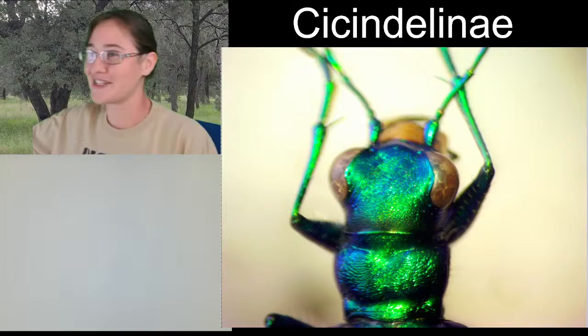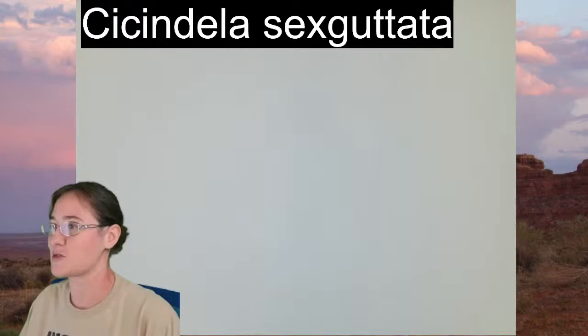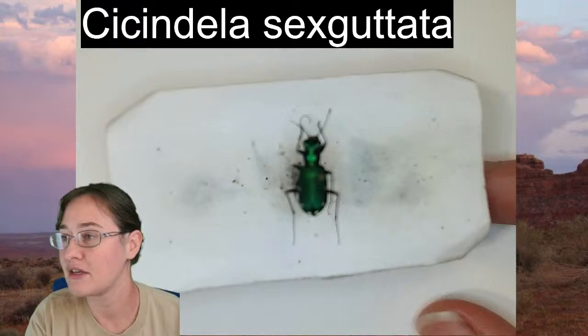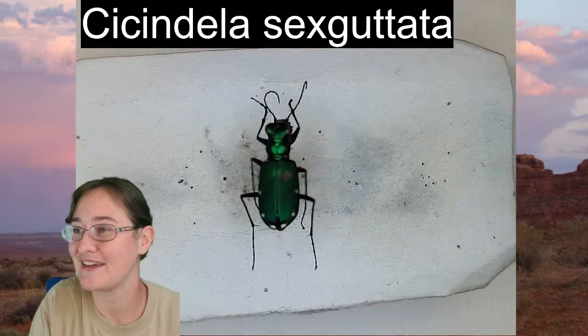We're going to get rid of that word and bring this word in. Yay. All right. So we're going to be looking at a tiger beetle. Its species is Cicindela sexguttata. And if I take a book or something and put it underneath this, then you'll be able to see it even closer. Maybe we'll be able to get another thing. Let's see. What else can we stack underneath our friend to get it closer to the camera? It's like a game. There we go.